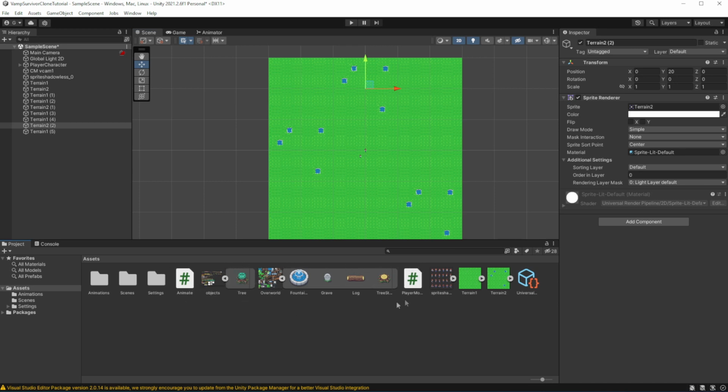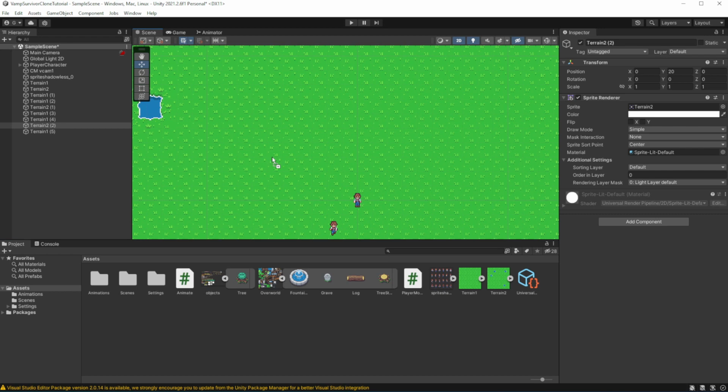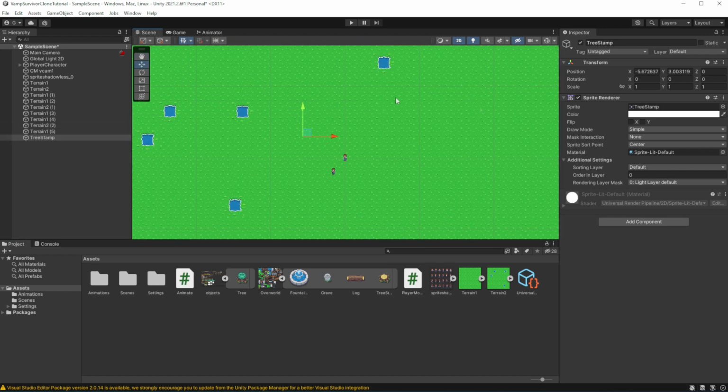To do this, first we should make those objects into prefabs. When I put an object on the map, the very first thing you will notice is that your terrain is obscuring the vision of that object.